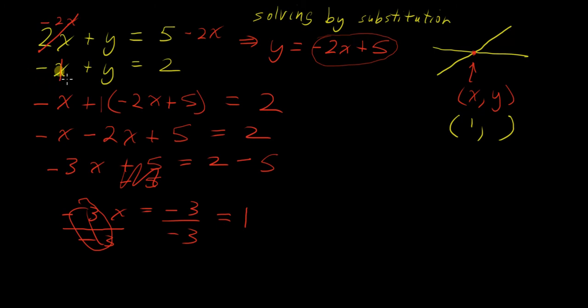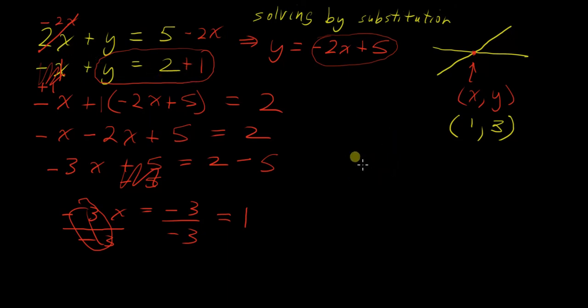So now I have negative 1 plus y equals 2. Okay, well, how do I undo a negative 1? Well, I do it with a positive 1, which means I have to do it to this side. And now negative 1 plus 1 is 0. And now I get that y equals 3. And we have our xy pair that makes both of these original yellow equations true.